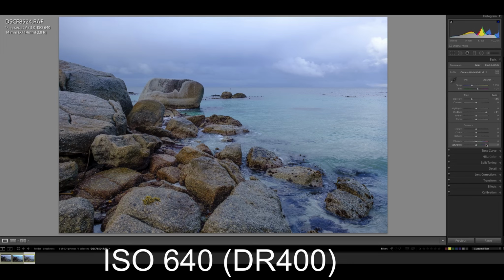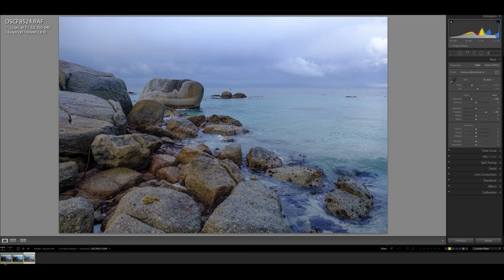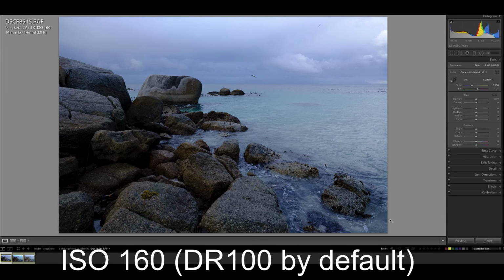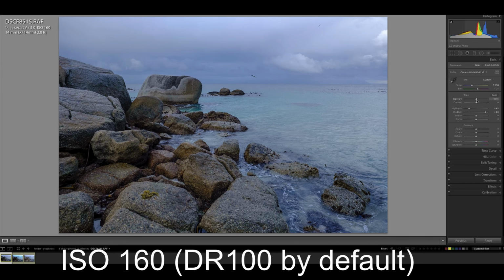So is there a massive benefit to shooting with these DR settings when shooting RAW, or RAW only, should I say, when you're not producing a JPEG? And the answer is no. And let me explain why. Now, it might appear that there's a benefit in that maybe you should be pushing your ISO by 2 stops and using the setting, but let me go back to the first image, which was shot at base RAW ISO. And very quickly, with very few adjustments, I can just bring down my highlights, push my shadows, maybe just raise it ever so slightly. I mean, I'm not checking between the two of them.